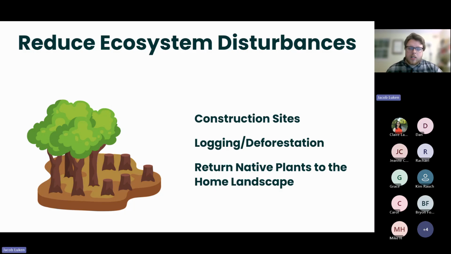On construction sites, especially new construction, which is a very big theme in Hamilton County. As we all know, there's lots and lots of new construction happening every day, every year. The county seems to grow almost by the minute. So that's impossible to stop. We're never going to stop new construction. We're never going to stop this growth.